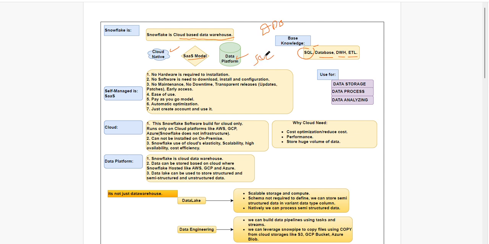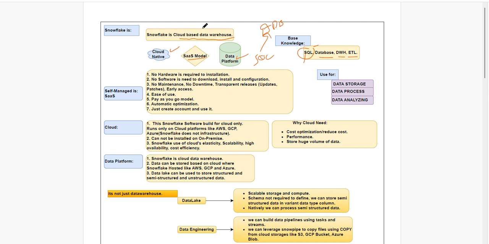SQL is required, and that we are also going to learn. This is the language; we need to use some syntaxes to interact with this database or data warehouse. But the remaining concepts we have already covered. If anyone has not visited these topics, please go and revise those videos.